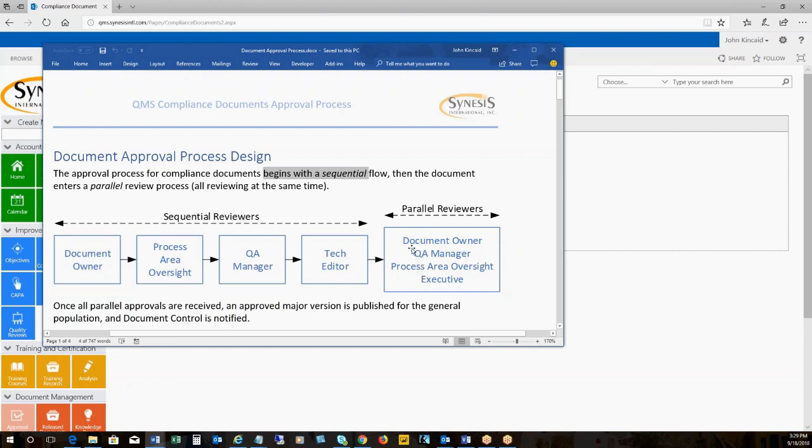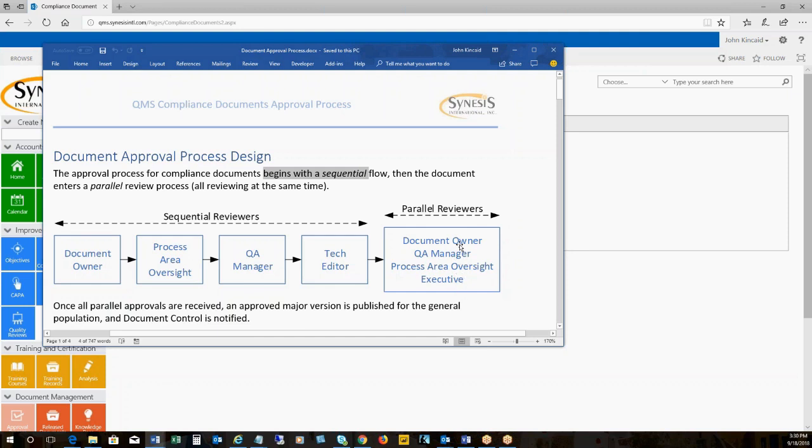And so now the owner and the QA manager, the process person, and in this case, even the executive could be the president or the plant manager, whoever might need to look at that from an executive level. They're all four looking at the document at the same time, and all four of those have the opportunity to approve or reject, but they're all looking at the same moment in time, where this is a sequential process initially.